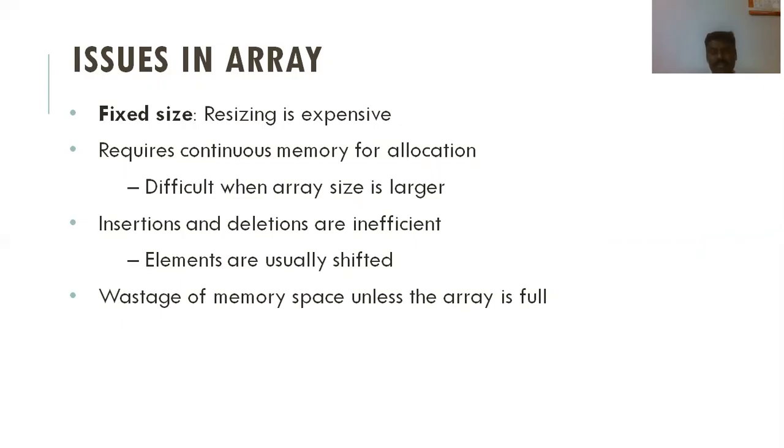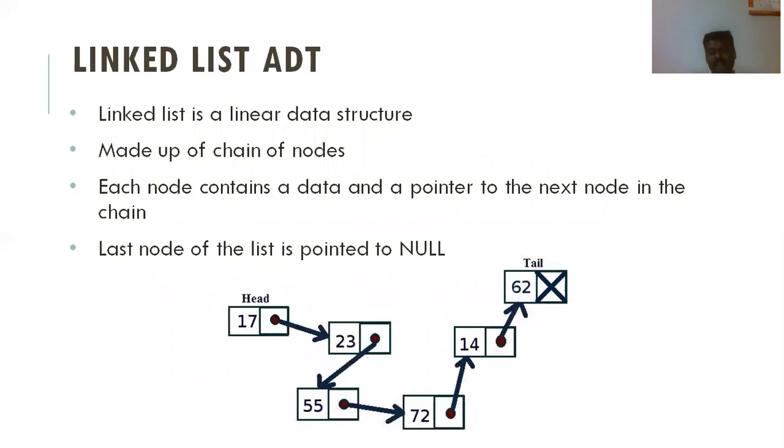So if the array size is large, it's very difficult to access the information from the memory locations. Then next, another important type: the linked list abstract data type. It's called dynamic memory allocation. Whenever you want to insert any element, just allocate a memory location and insert the data into that particular memory location.